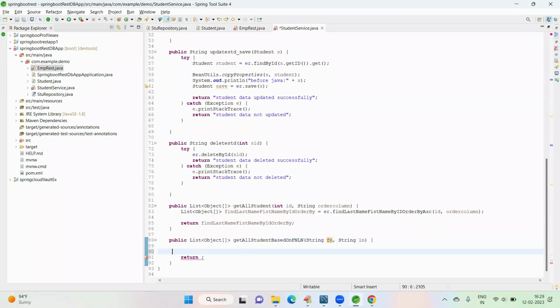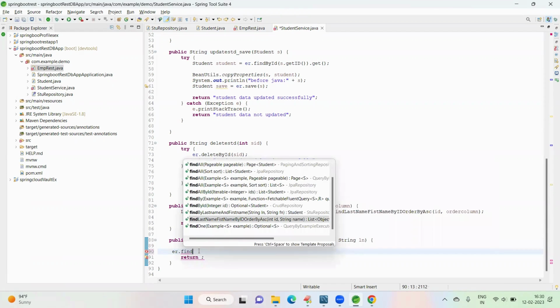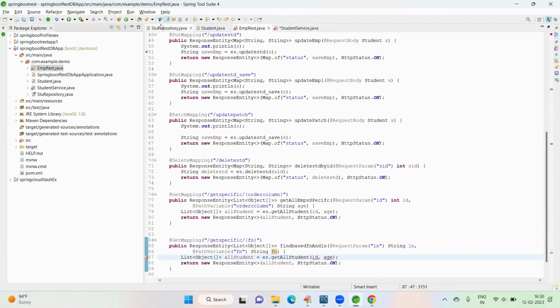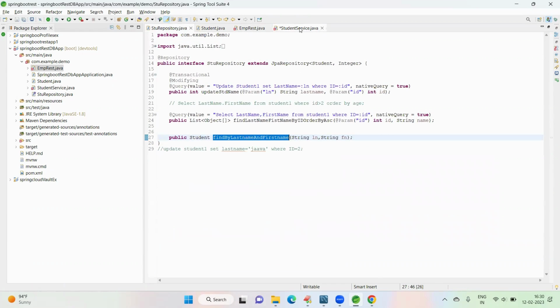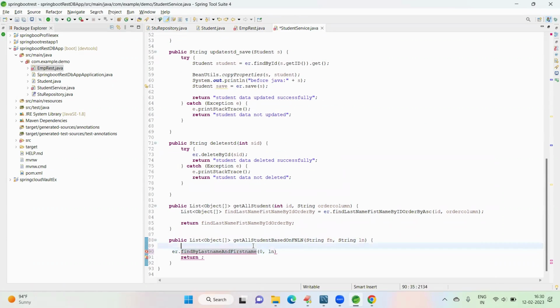Then we'll call that method on the repository. Find by last name, first name. This one, no? Find by first name, okay. Call this method, just forward the first name and last name, and return the response.